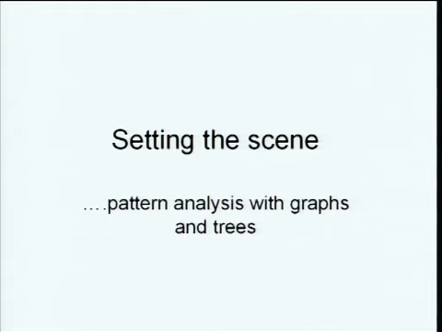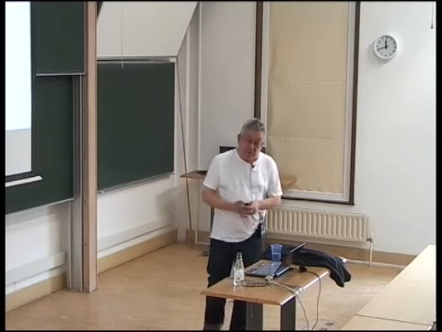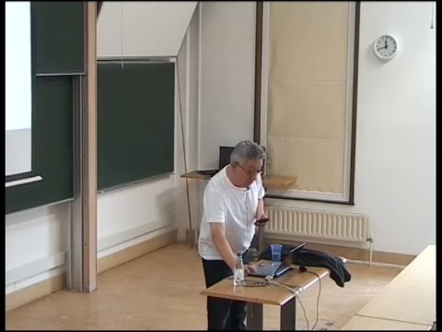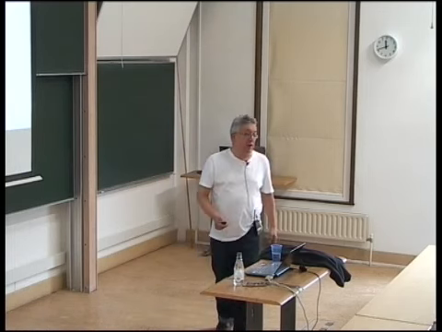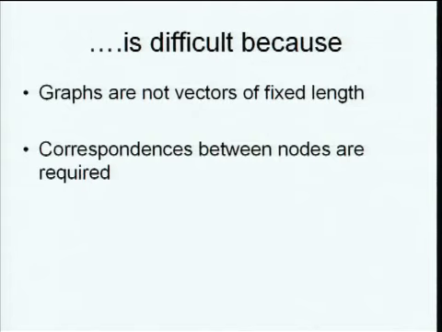So let me just motivate this problem a little bit, try to set the scene. What I'm concerned with here is the problem of performing pattern analysis with graphs and trees. So normally in pattern analysis, what you're given is a vector representing data, possibly in high dimensions, and one then sets about the analysis of that vectorial data.